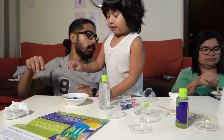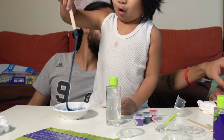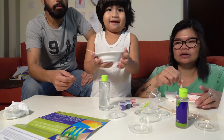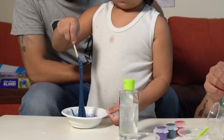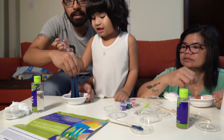Whoa, look at the slime, baby. Okay, you stir. This one's a dark blue. Wow, Joaquin. Show the camera. Show the camera your slime. It's lacking something. It's not forming. So what should we put in here? So cold.